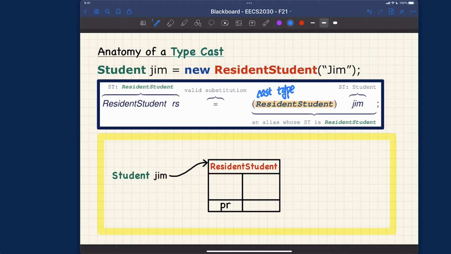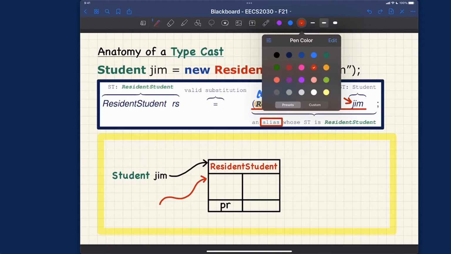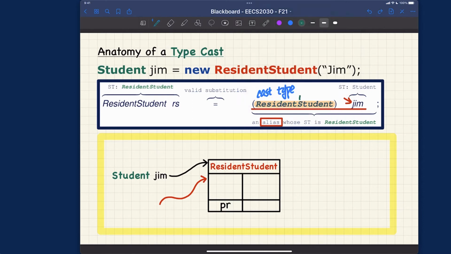Okay, so what we're doing here, for this part here, as I said, it's going to be some alias, and the alias is simply going to be a link, like a pointer. This part over here is going to point to wherever Jim is pointing to, and then this particular alias has the static type ResidentStudent, which simply corresponds to the cast type.